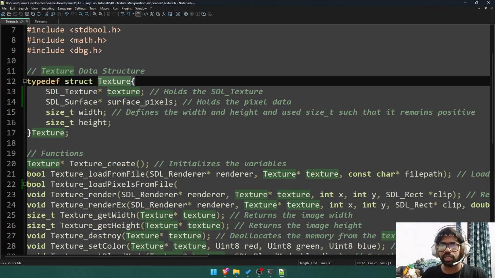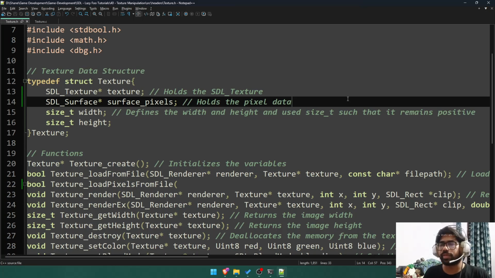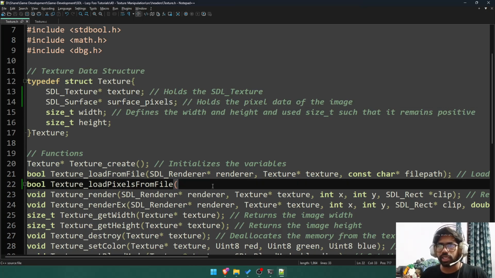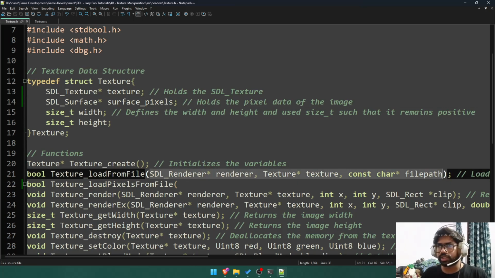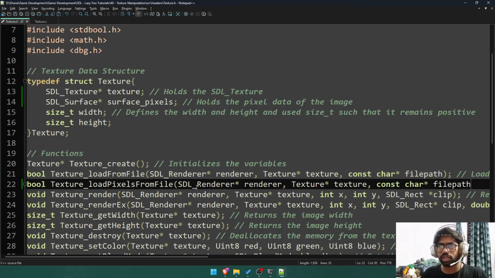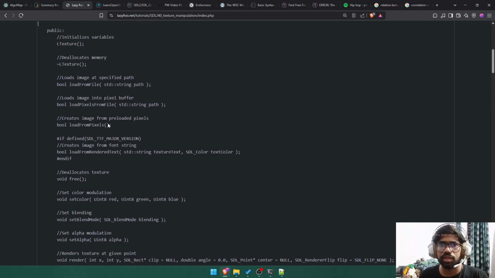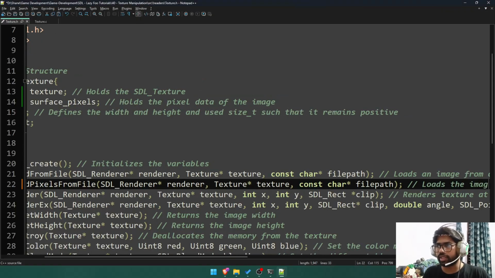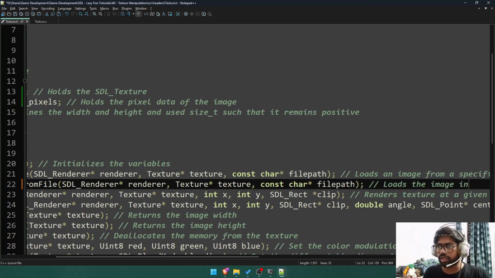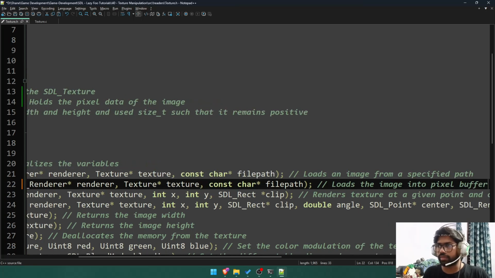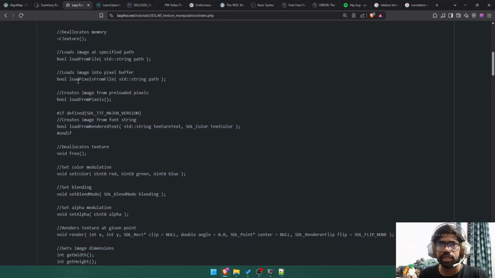The surface holds the pixel data of the image, I suppose. Then we can just copy this. So what does this do? Loads image into pixel buffer. Okay, loads the image into pixel buffer.